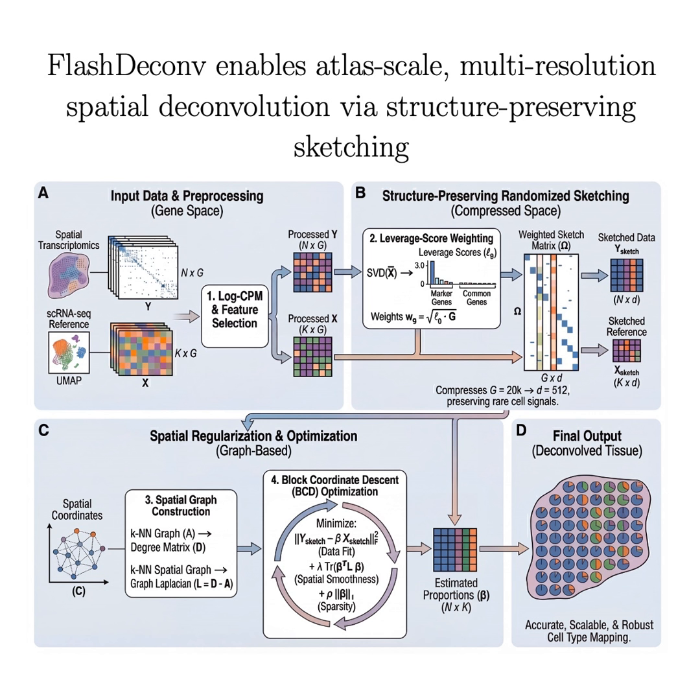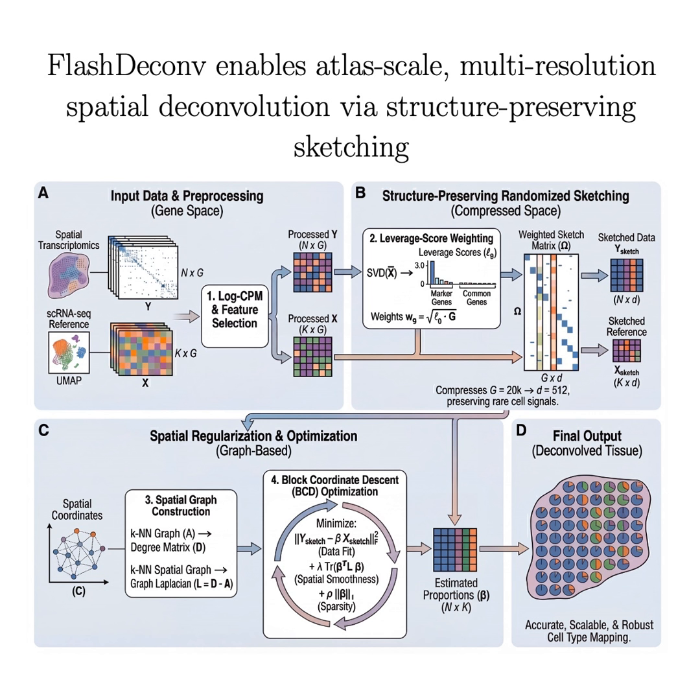Right, and massive amounts of time. It's prohibitive. So how does FlashDeconv get around this O of n squared bomb? They use a sparse graph Laplacian regularizer. Okay. So instead of calculating the interactions between all million spots, they only calculate the connection to the k nearest neighbors, usually 10 neighbors per spot. It's like a social network. You don't map your connection to every person on Earth, just your 10 closest friends. Exactly that. And because that graph is sparse, only local connections, it scales linearly, O of n times k, both in time and in space.